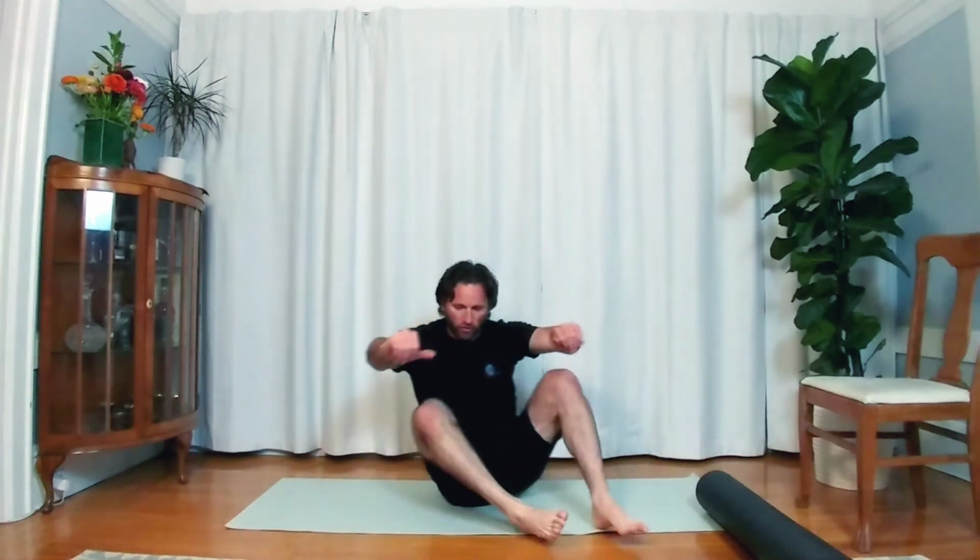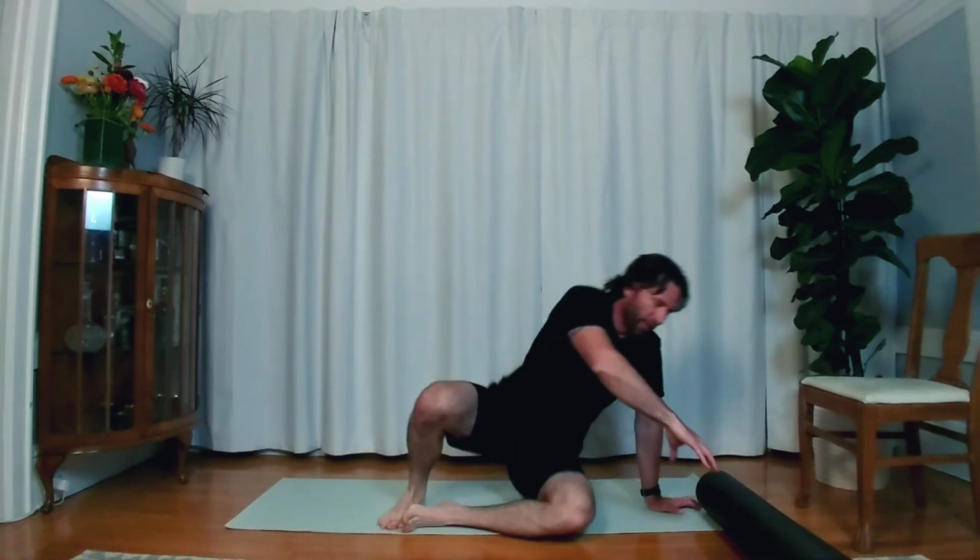Keep the body upright, nice and tall. Push down into your knees. And let's say you're going to do 10 of these, right? The mermaid. Modified version of the pigeon. And then we're going to work on the pigeon.